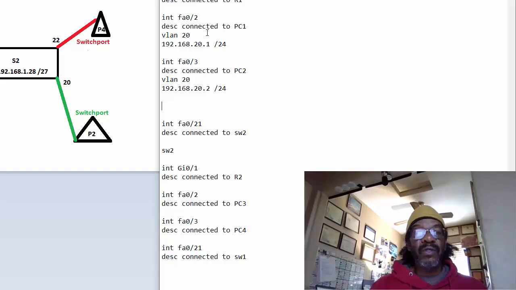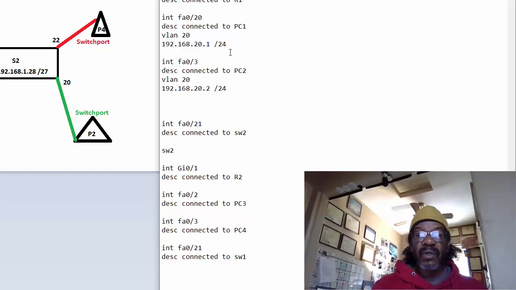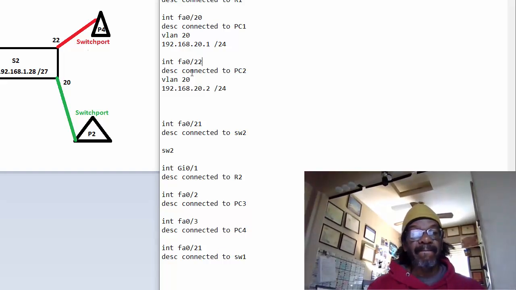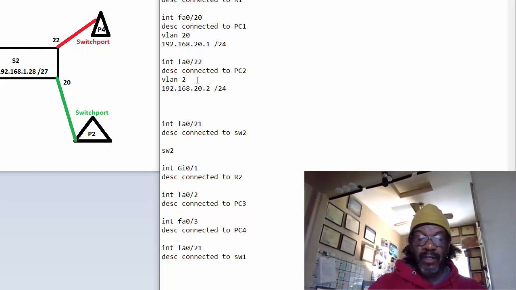On switch 1, 20 is on VLAN 20. 22 is on VLAN 10. That's my bad.